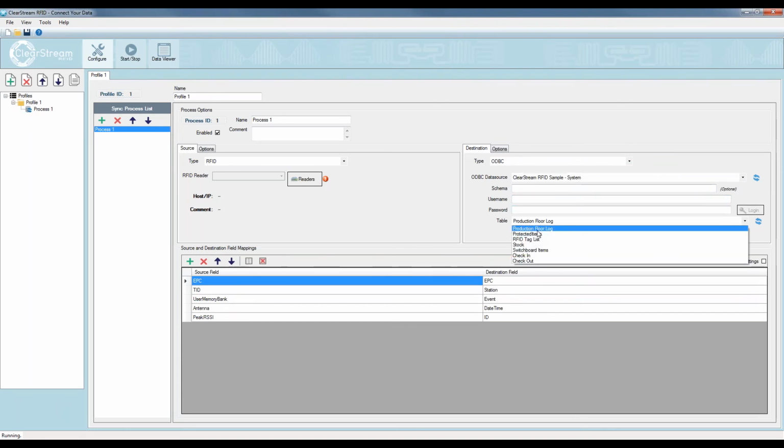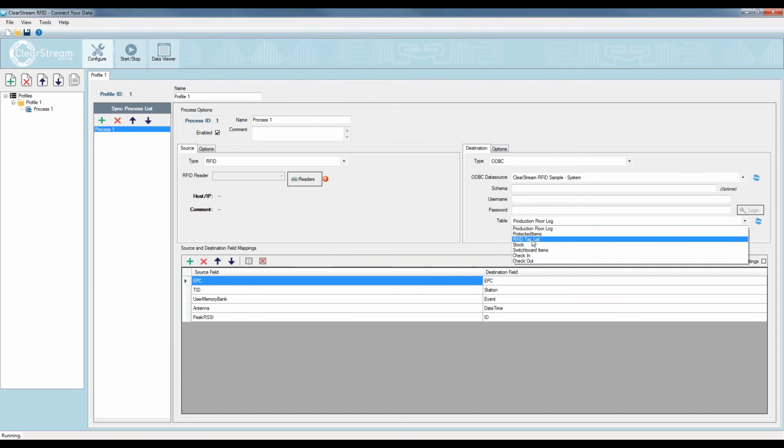Now, if you happen to select an Oracle database or a SQL Server database, you're going to be presented with the same thing here. You'll select that database, SQL Server, enter the login information in the case of SQL Server or MySQL or anything like that. And then you'd see the tables in the dropdown that you can send the tag information to. Now, a quick note on some of the other databases, Oracle and SQL Server: those have views and stored procedures. Those will be available as destinations as well.